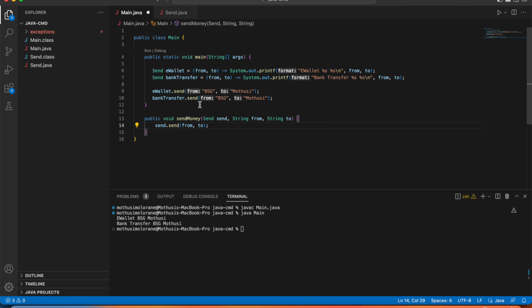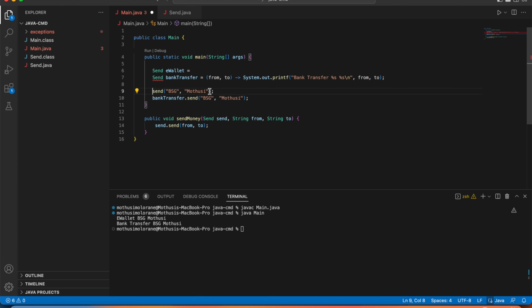So now what you need to do in this case, you can just take your lambda like this, and you remove this, you call send. You pass the lambda expression here, and you remove this one also.